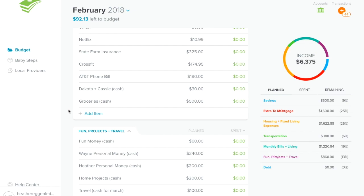But this $500 a month grocery bill is kind of lower than what we usually do. I think we usually do about 600 or 650, but I figured since February is just a smidge of a shorter month and I just went grocery shopping a few days ago, if I can be more intentional and plan better with our meals, then I think that we can keep it at about 500. So this is going to be kind of a challenge for me this month.